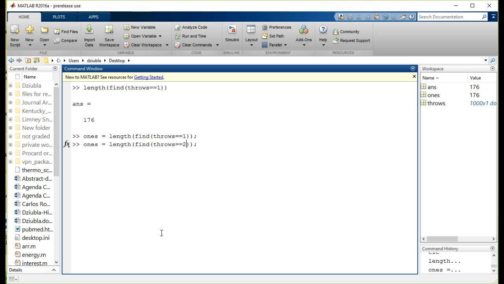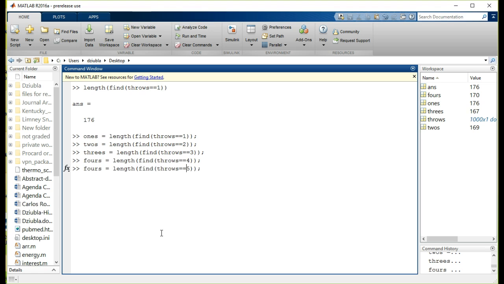And then I can say that for twos. I can say that for the threes. I can say that for fours. I can say that for fives. And we're last with sixes.